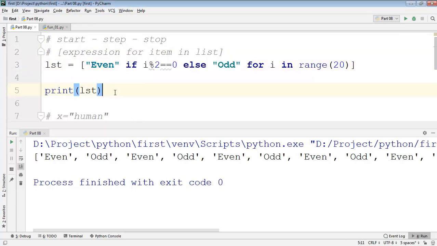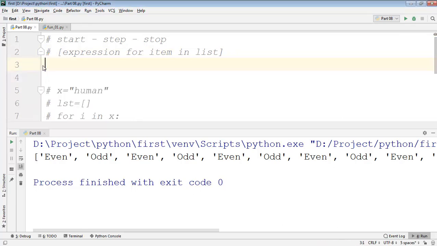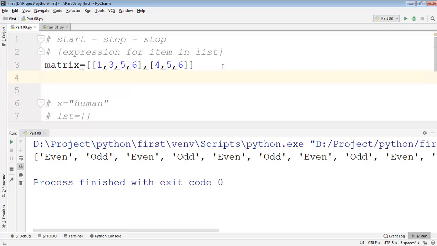Now we are going to use a nested for loop in the list comprehension to flatten the matrix. Okay, we have, let's say, a matrix. A matrix is a two-dimensional array or a list. So here is my first list element, that is 1 5 1 3 5 6. You can see it's 4, and then I'm going to use a comma, and the second element, let's say 4 5 3, and it doesn't have to be in symmetry. Okay, let's use this one.